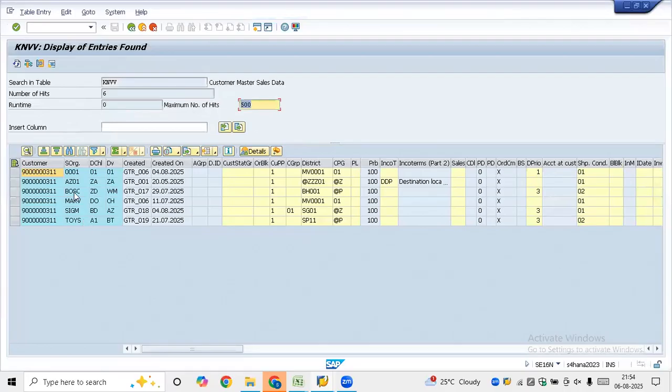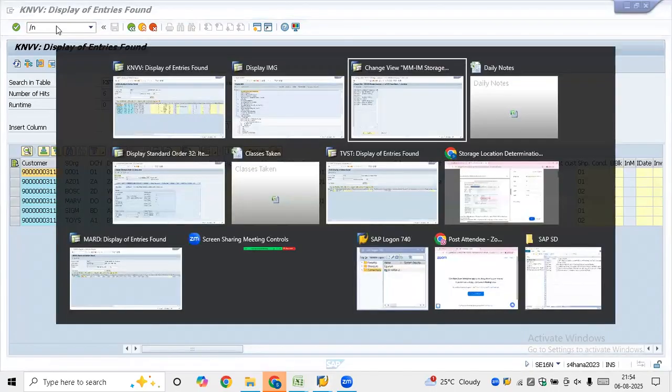What is your sales organization? My sales organization is not showing over there. No, tell me the name. You want the name of my sales organization? BLDN. Okay, you can find it.